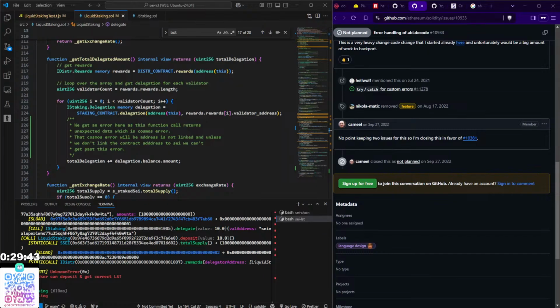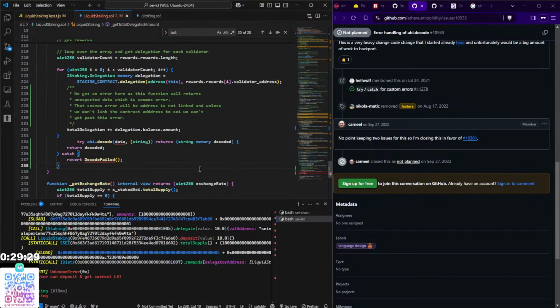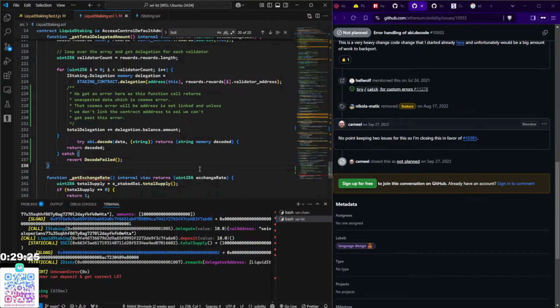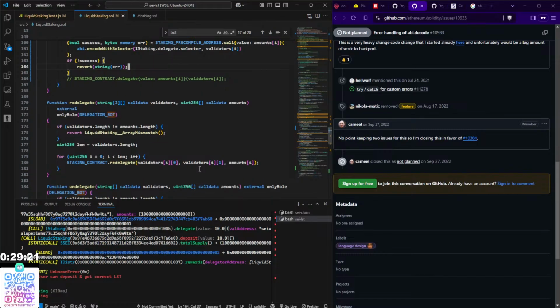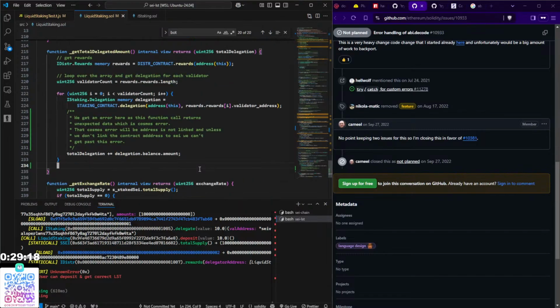Okay, I just asked ChatGPT what I should do. It's telling me we can do something like this. I'll just paste that snippet here. I don't even know, but let's at least try it.